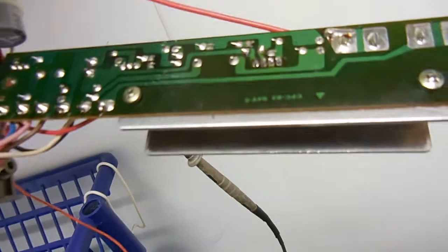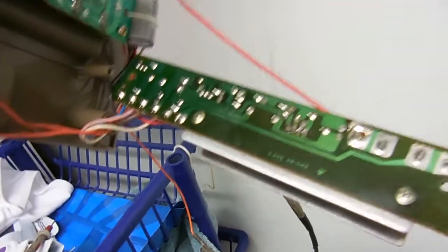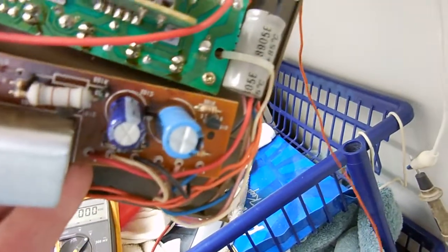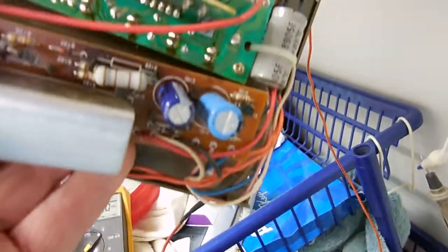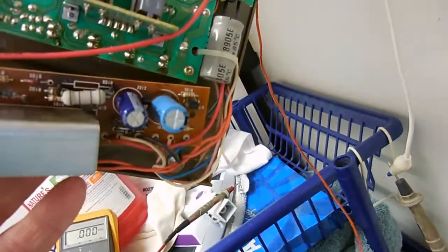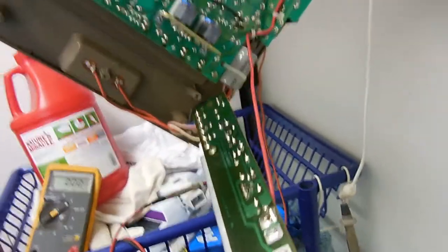So I went and got a 470 mic that I had in my stock of stuff and put it in there. And now the voltage goes up on the battery about 1/10 of a volt. And it is a fully charged battery, so it's not going to charge very much. But it is going up in voltage a little bit, and the resistor's getting hot, and I think it's working. I think I'm good to go on this. I just got to put it together, and time will tell.